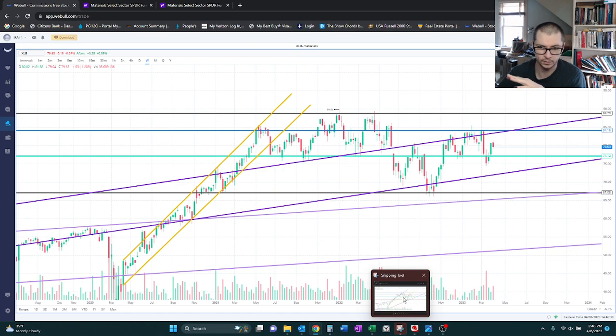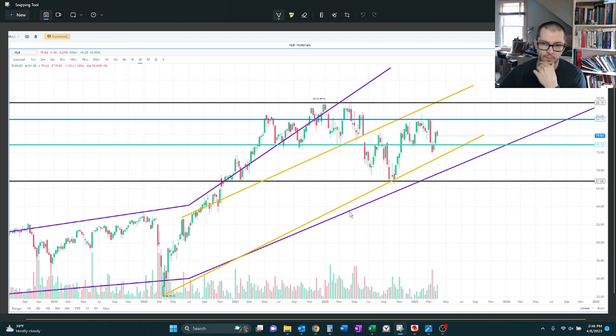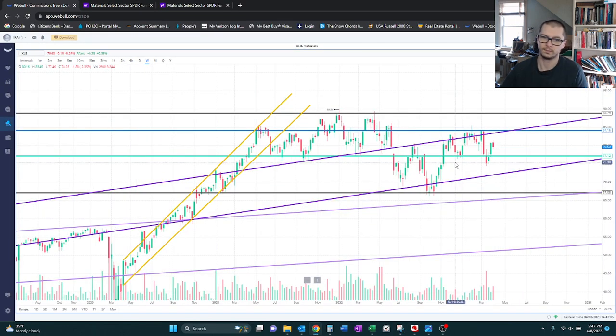And I did this on my own just because this was the previous chart. We marked out a couple uptrends, and they're pretty much still being shown here. I would say this yellow line has turned into our darker purple, and this darker purple on this screen, we just removed that. It just didn't seem technically accurate to me. So we more or less started from scratch, and because I knew that might take a little bit of time, I did that on my own. And now I'm just sharing the update.